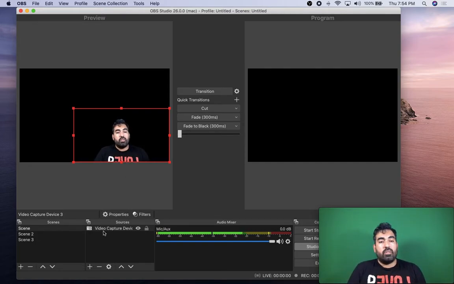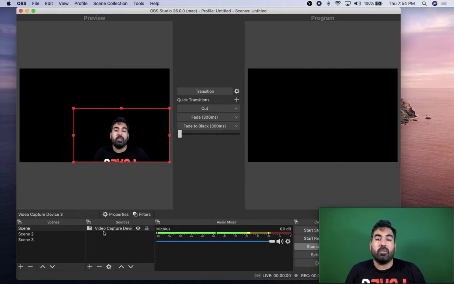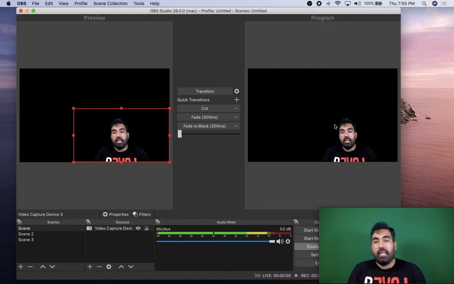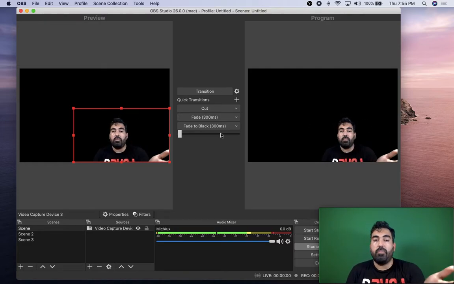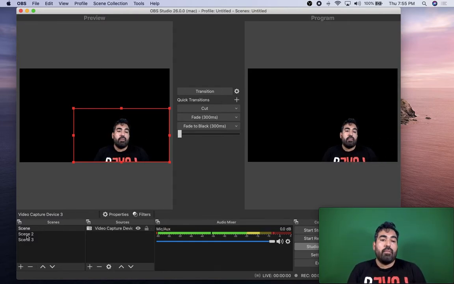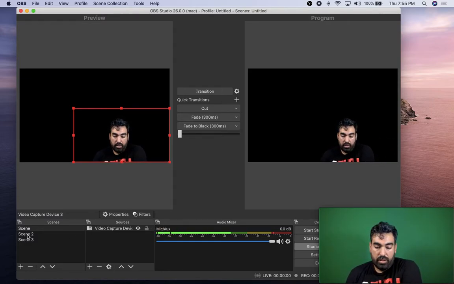So here is where it gets a little bit of fun, and here's where you create it. Notice that it's black here. That's because I haven't activated it. So all of this is me playing around in preview. If I press transition, then this would become the active recording. If I had pressed recording before, it would have been all black, right? But I didn't do that. So I have already created some predetermined screens.